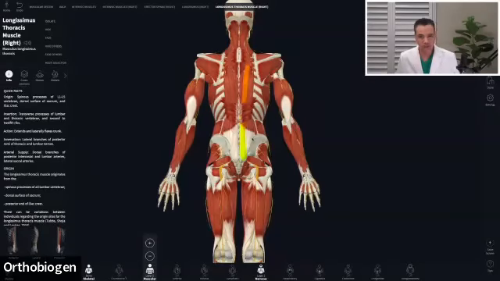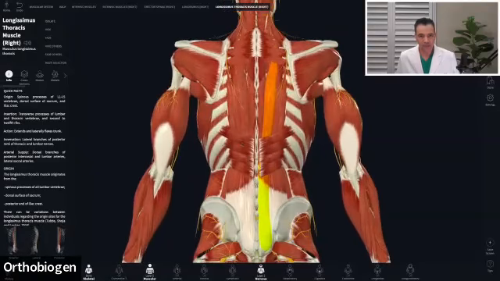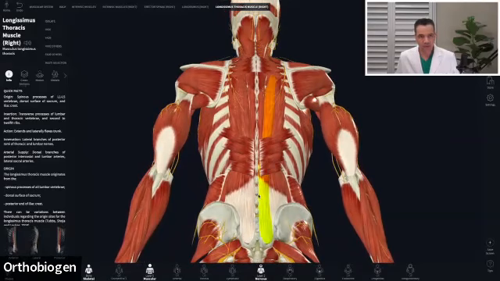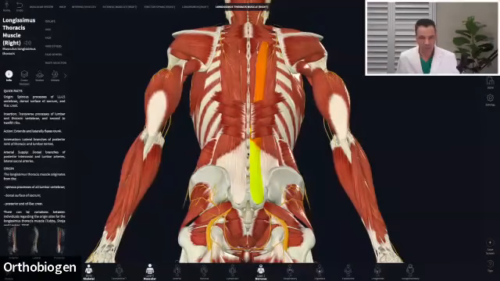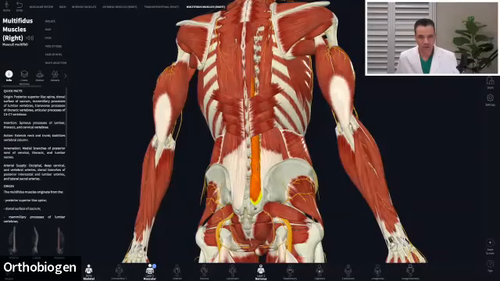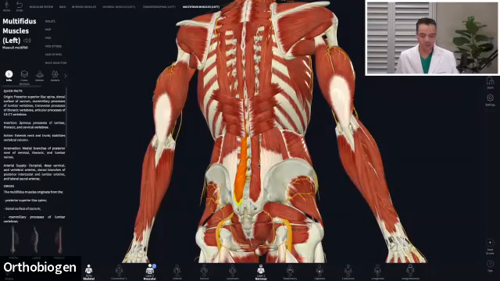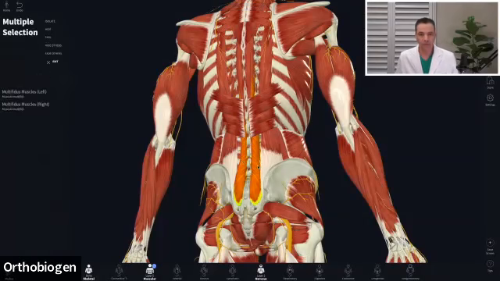But right in here, I'm going to zoom in. And now this is the longissimus muscle that's showing here. So what I can do is hide that one, and then we can go in a little deeper. And there are those multifidi muscles that I really wanted you to see. I'm going to hide here and get you an idea of what these muscles can do. Let's see if I can get it to lock on for both muscles.